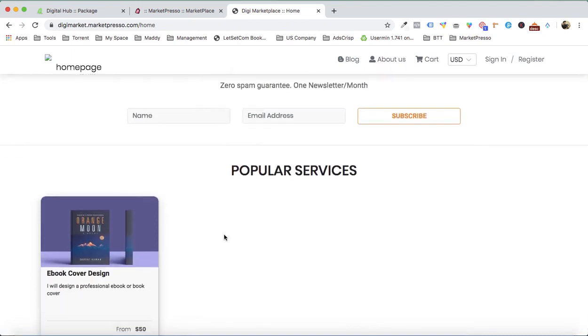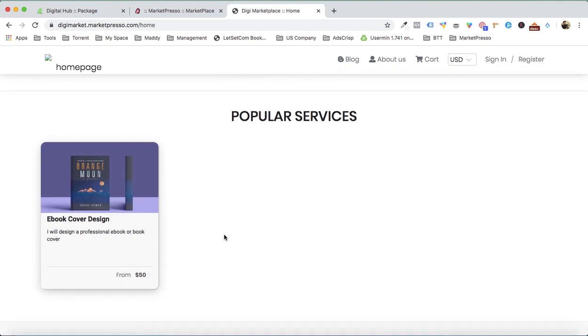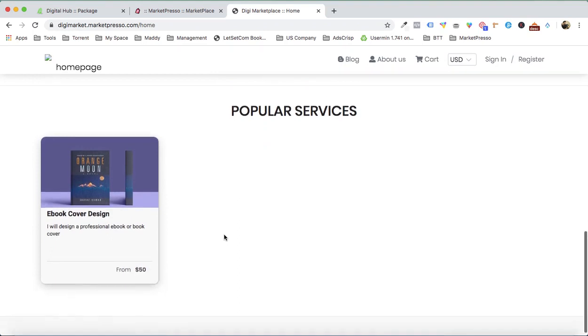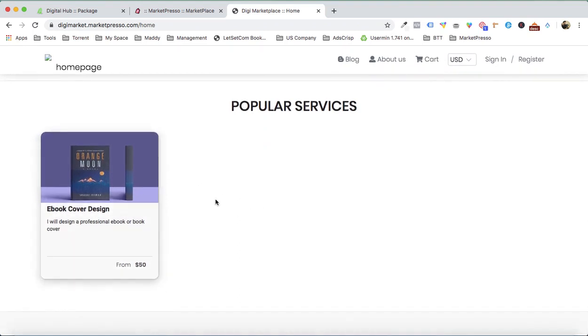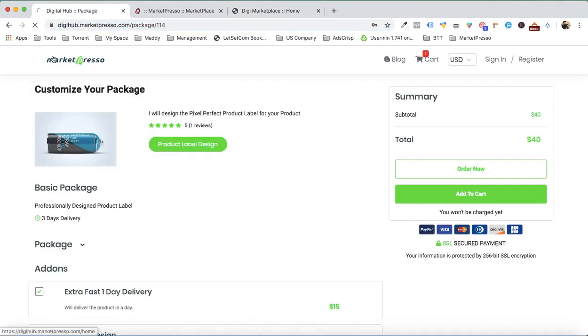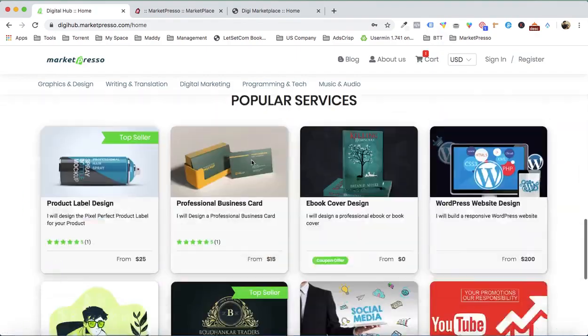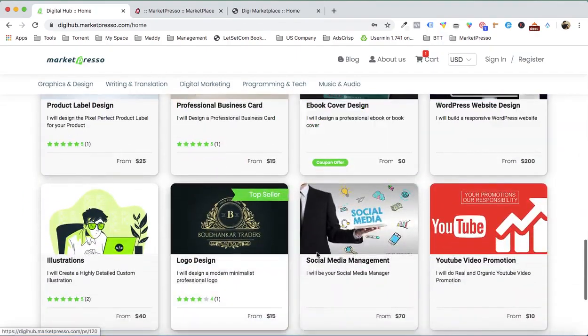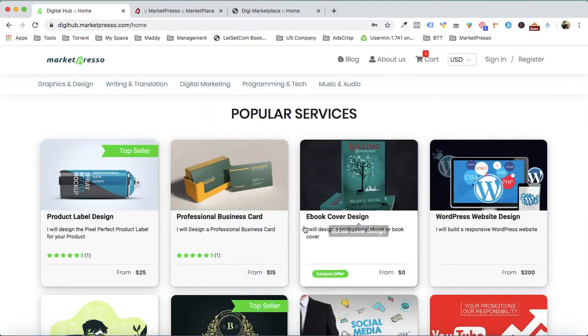So basically, this service was already created inside the marketplace, but again, it is completely under our control which particular service we want to show in the home page, right? Just like over here in this particular marketplace, the demo marketplace that we have created, do you see that we have shown multiple services right over here, right?